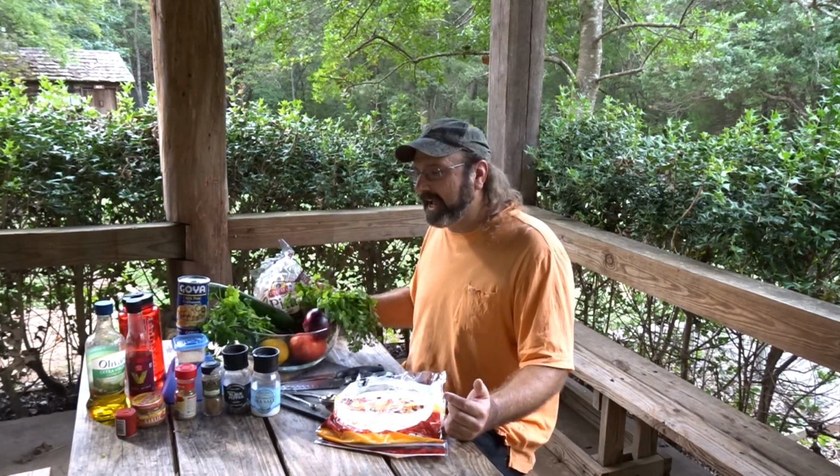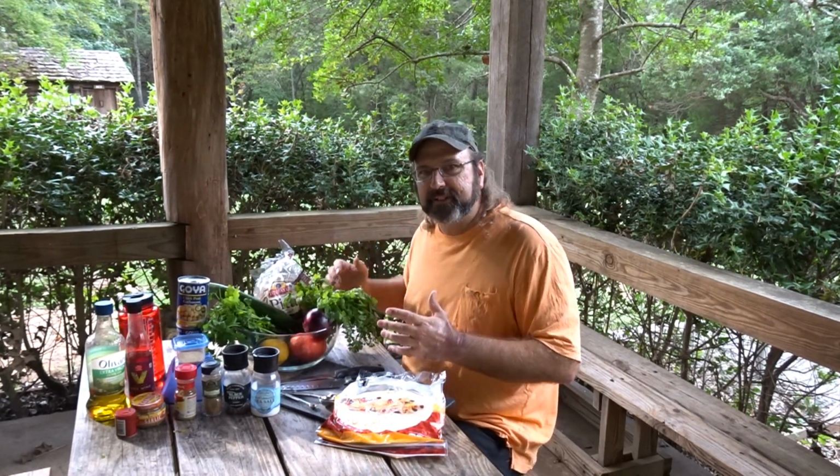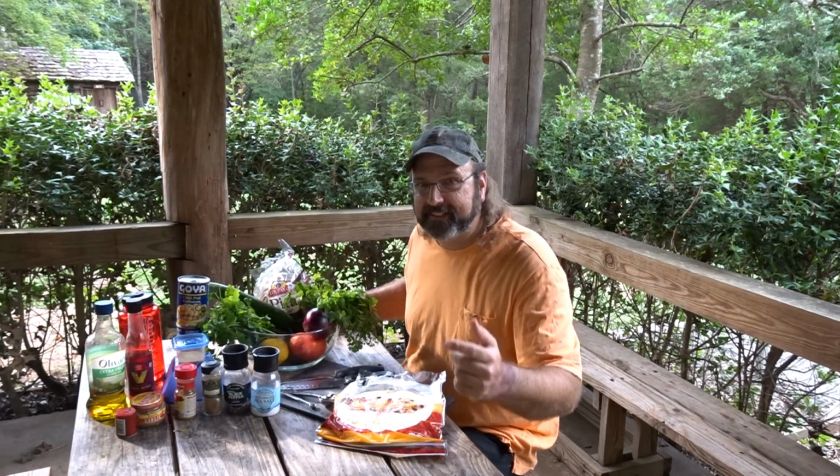You just need to be able to put it in a little cooler in your canoe or kayak. It'd be awesome at camp if you're car camping to have a bowl of this in the cooler when it's hot out, and you could be out doing stuff and come back and have a nice, cool, refreshing lunch. So what we're doing is falafel, but not normal falafel. We're going to deconstruct it and make a salad out of it, like chicken salad, okay?